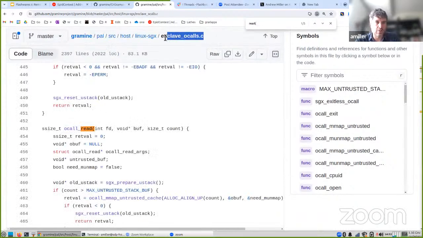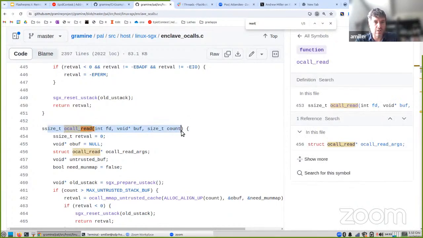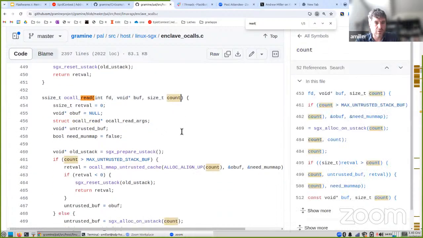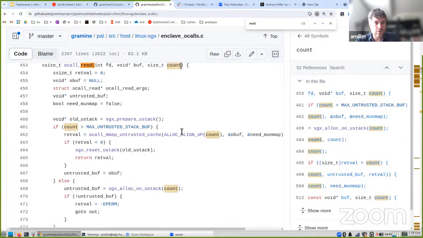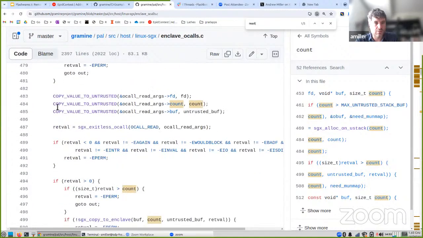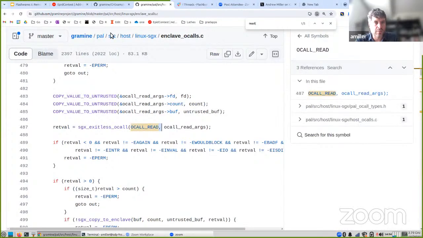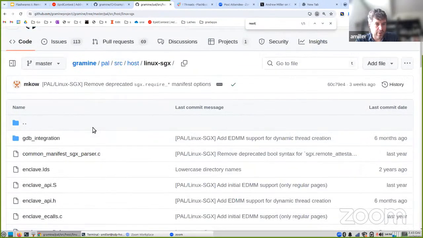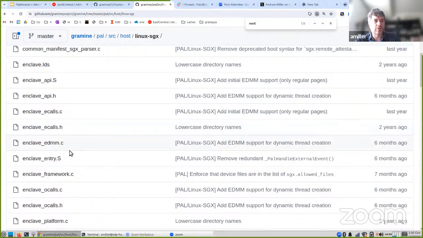So this is what Gramine calls from your enclave. This is still in the enclave, but whenever you go to read a file, like when I do file read in Python, it'll go to read here. This in turn will actually carry out ocall stuff, right? So it sets up the ocall and sets that branch there. There's also code in here for handling what is on the other side of the ocall.